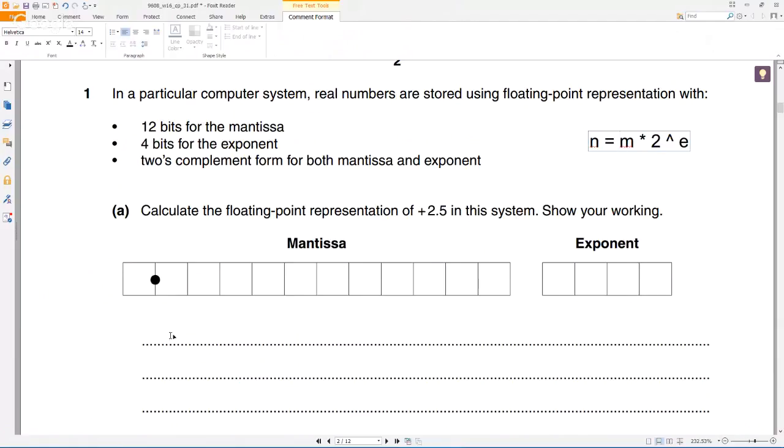If you think about 2.5, this is made of two parts, the integer part and the fractional part. A way to convert the number into floating point is to first split the two parts, so this is 2 plus 0.5. Then you convert these decimal values to binary. 2 in binary is 10, and 0.5 in binary is 0.1. Why? Because 1 is the first digit after the point in the fractional part.